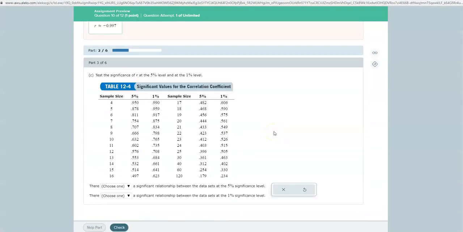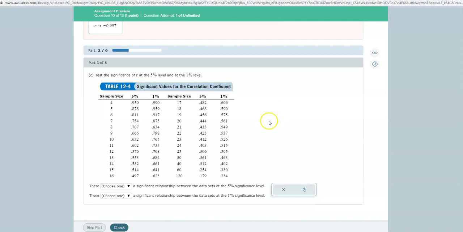All right. So then you get a part of the question that says test the significance of R at the 5% level and the 1% level. A lot of hypothesis testing concepts are beyond the scope of this course, so we don't want you to get stressed out about this. We have even made an Excel worksheet to help you with this and tell you whether the R is significant at either one of these levels. But just to give you a little insight into what this is doing.